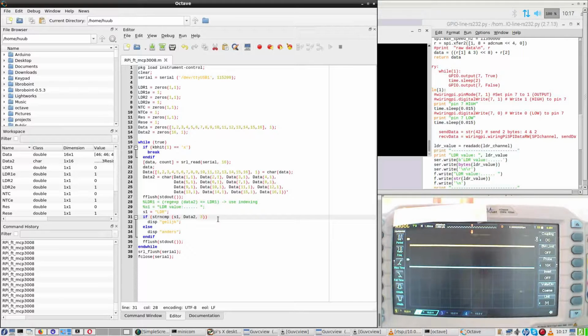It's a slow one. It's a very slow one, and why this doesn't work, I'm not quite sure.